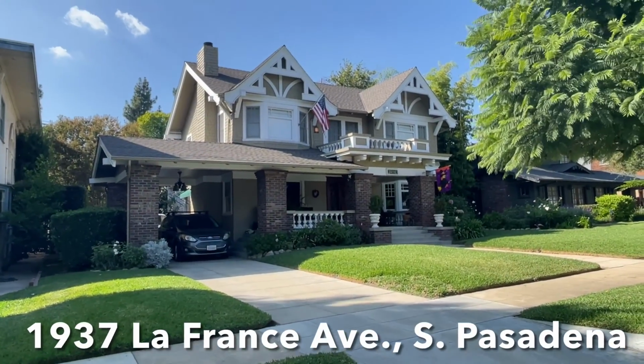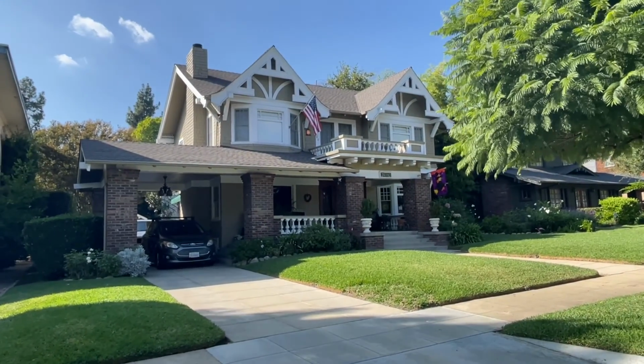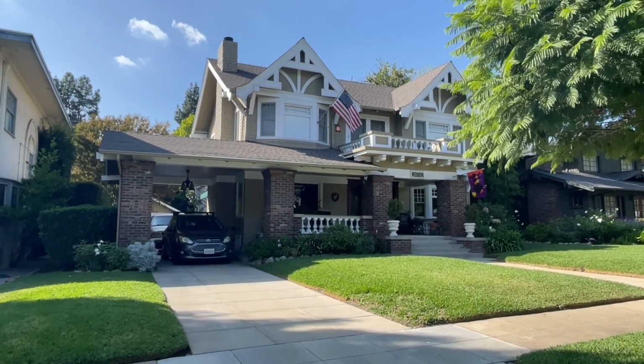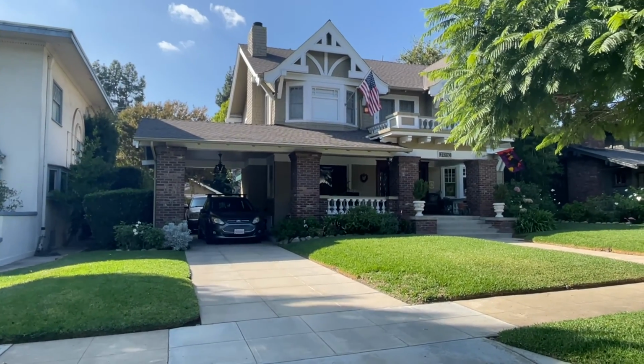Yeah, pretty. Turn around. So again, this is back in South Pasadena. Beautiful, beautiful home. Like I said, I've yet to see an ugly one here. But this is the Wallace house. Isn't it pretty? I'm sorry, I feel like I'm repeating myself. I don't know what else to say.